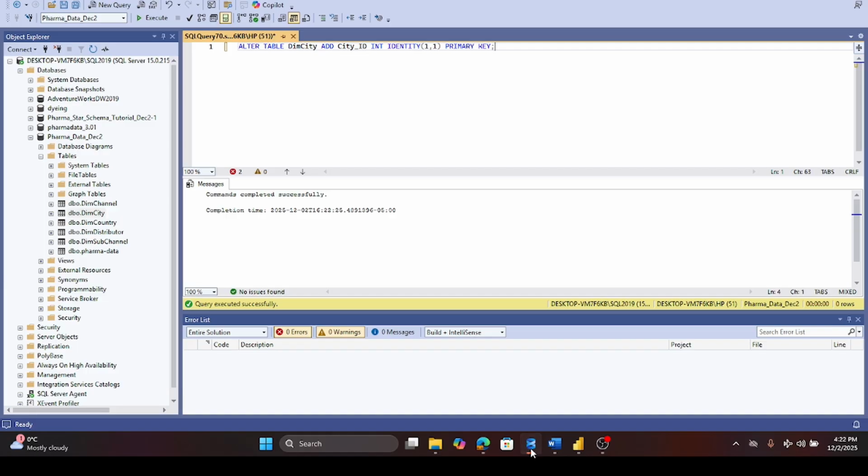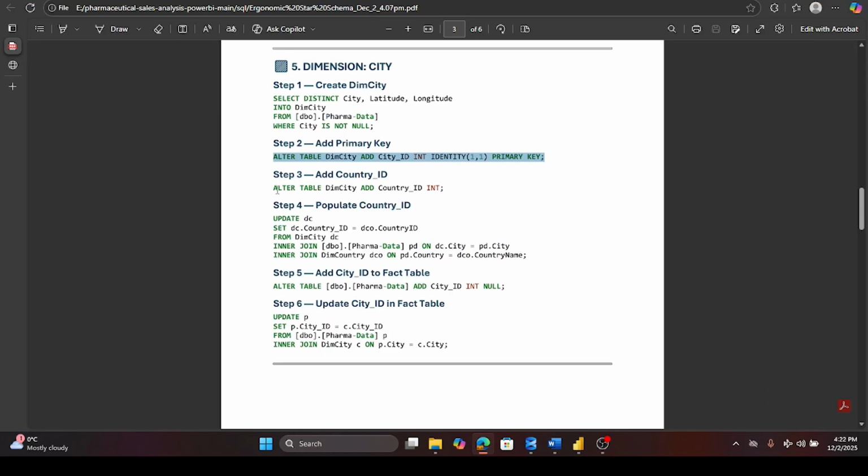Now we'll go to the next step. Step 3, alter table. We have already done that. Oh, sorry, we have to create a country ID.